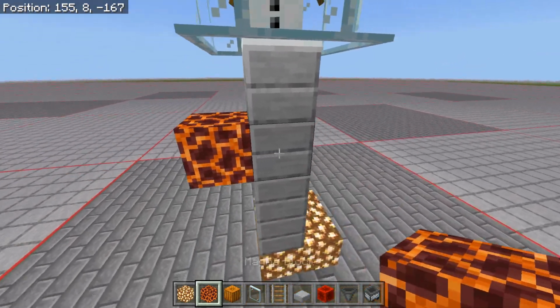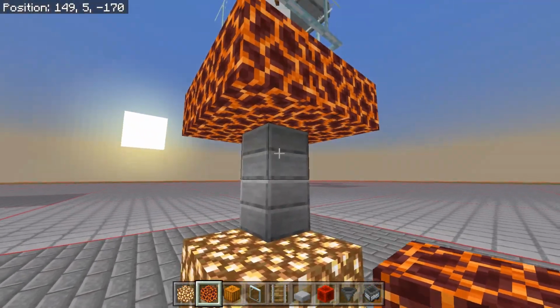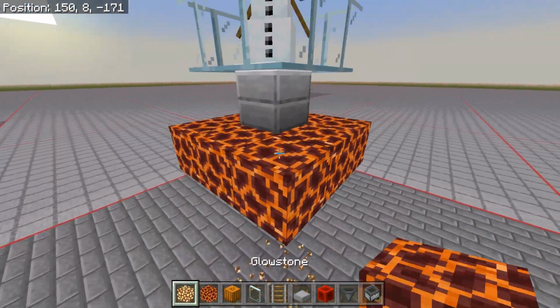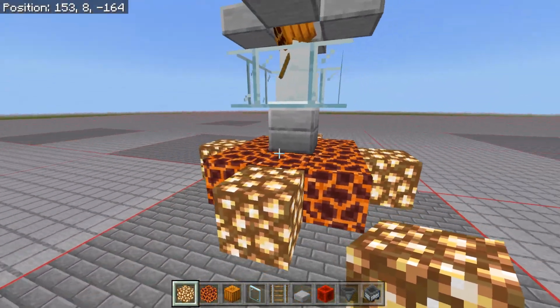Then on this block down here we can put basically a 3x3 bunch of magma blocks. We can get rid of those there, we can get rid of those, and then we'll just put a piece of glowstone next to each one of those just to make it nice and bright to stop other mobs spawning.